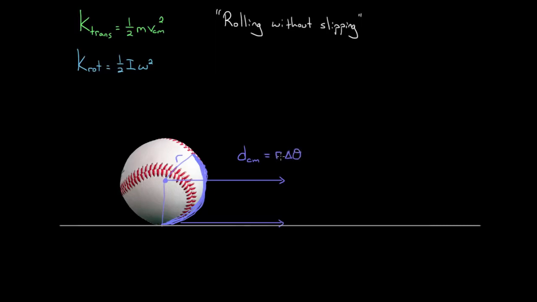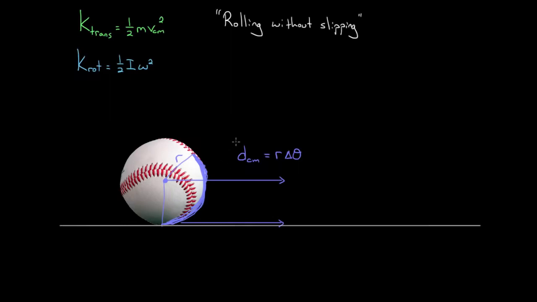But note that this is not true for every point on the baseball. Consider this point at the top. It was both rotating around the center of mass while the center of mass was moving forward. So this took some complicated curved path through space. It might have looked like that. This distance here is not necessarily equal to the arc length, but the center of mass was not rotating around the center of mass because it's the center of mass. The center of mass here of this baseball was just going in a straight line, and that's why we can say the center of mass of the baseball's distance traveled was just equal to the amount of arc length this baseball rotated through. In other words, it's equal to the length painted on the ground, so to speak.